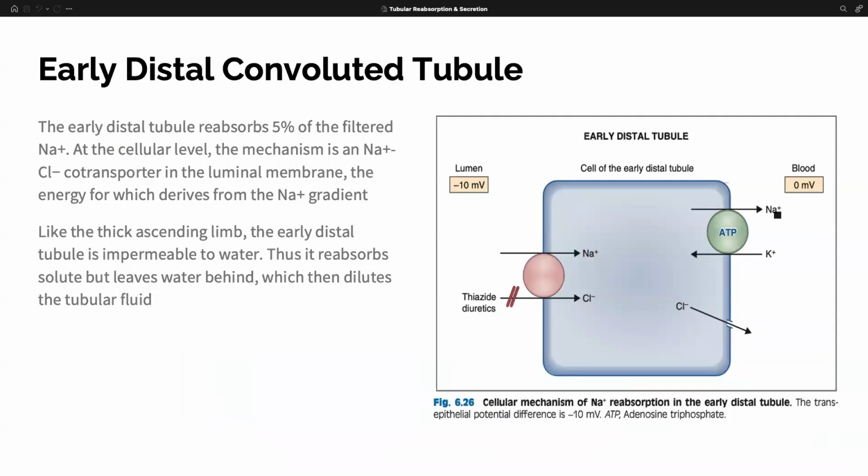So now we've come to the distal convoluted tubule. It's divided into two, the early and the late distal convoluted tubule. The early distal convoluted tubule is also impermeable to water, and it's very important for the fine tuning of sodium ion concentration. It has another very high yield transporter, the Na plus Cl minus transporter, which is inhibited by thiazide diuretics. This is also a question they like to ask. Otherwise, it's just responsible for fine tuning of sodium ion concentration.